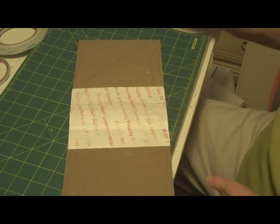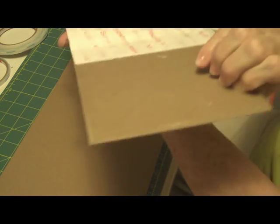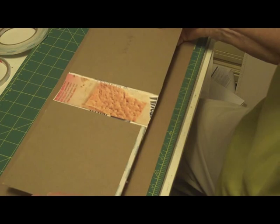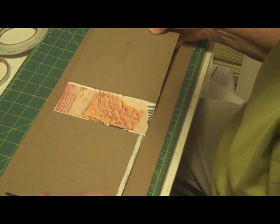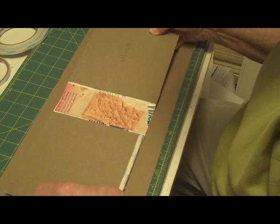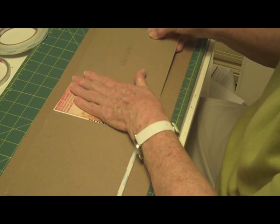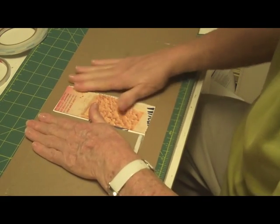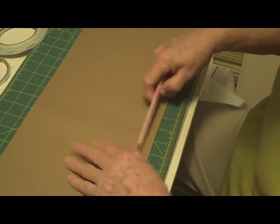Okay. Now, get that big old piece of paper again. And turn this over to the non-taped side. And leaving approximately 1 inch on each side, except the bottom, that'll be a little bit more. Lay it down, making sure that your seam is on the right-hand side. Okay, press, press, press. Turn it over and burnish, burnish, burnish. See, here's the seam. Oops.